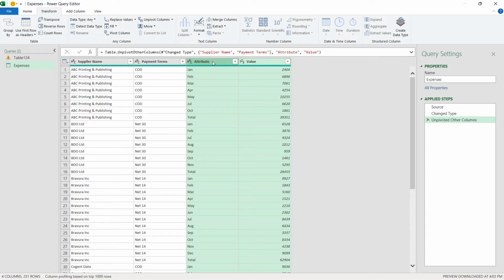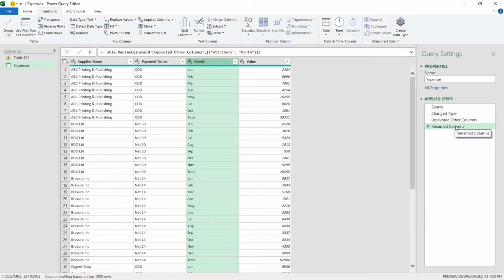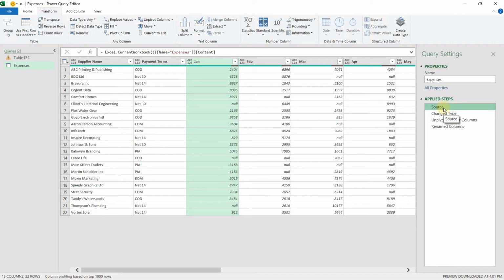Power Query creates it as a new column that's now called Attribute by default, so we can change that name. Let's call it Month. I just double-clicked here and typed Month and Enter. And now take a look over here to the right. The steps are listed in the order that they were applied. So if I click on the first one, this was what my source data looked like.